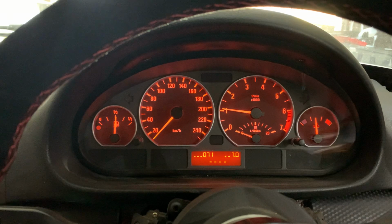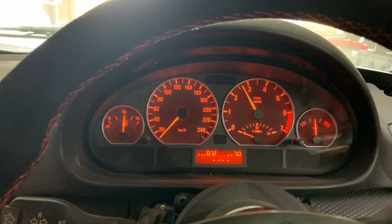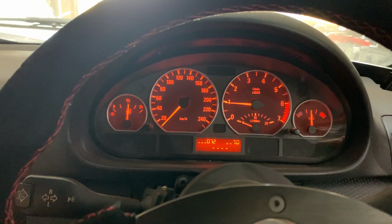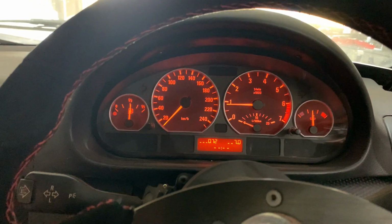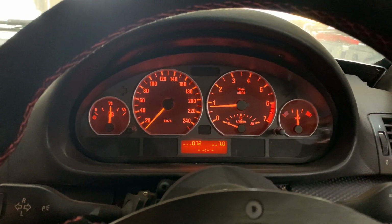You'll see if you hold the throttle, simply going up, it's nice and simple, linear. And as soon as you let off the throttle, it doesn't stop providing fuel to the system, and that's why you get that pop and bang effect.